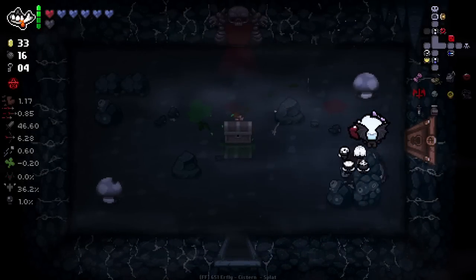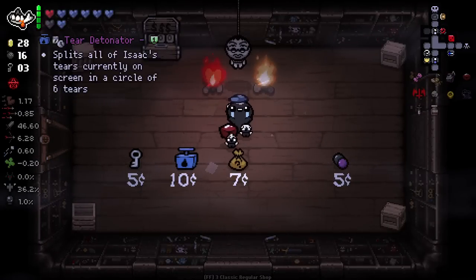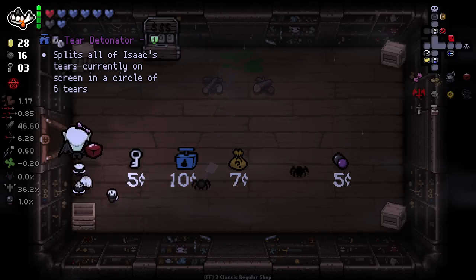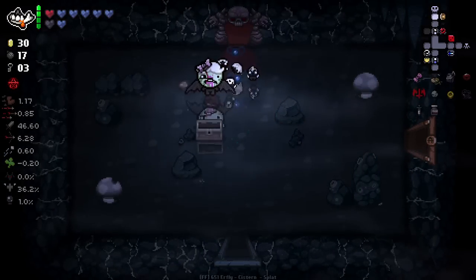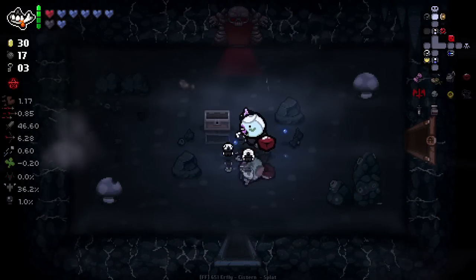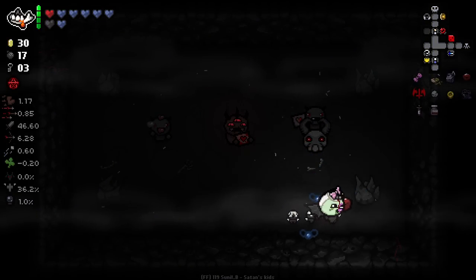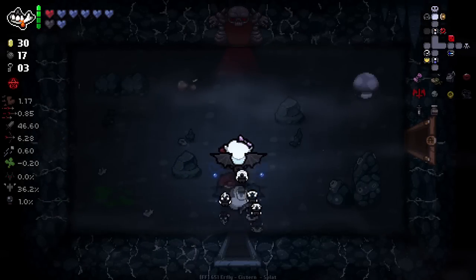Go, Mini Isaacs. Kill that fly. Thank you. Tear detonator. That would also be fun. Getting a little bit annoyed. This run's good, but could you just try and not give me quite as many active items? I've only got 1 red heart to give that guy, and he sometimes takes 2 to pay out, so I'm not going to do that yet.